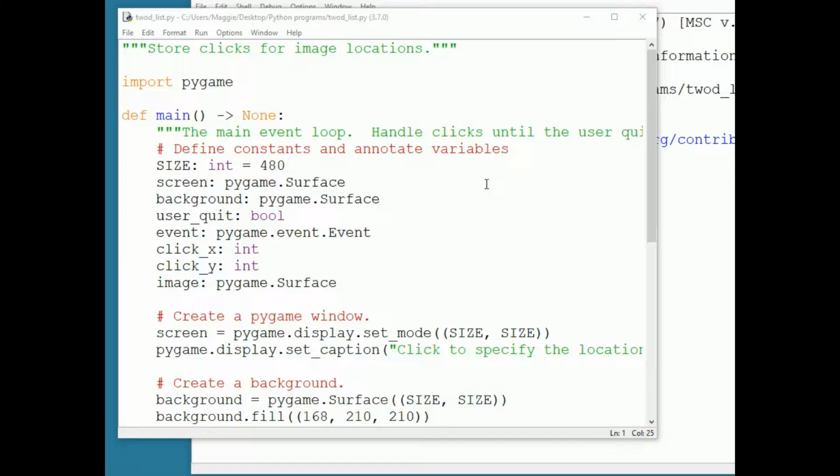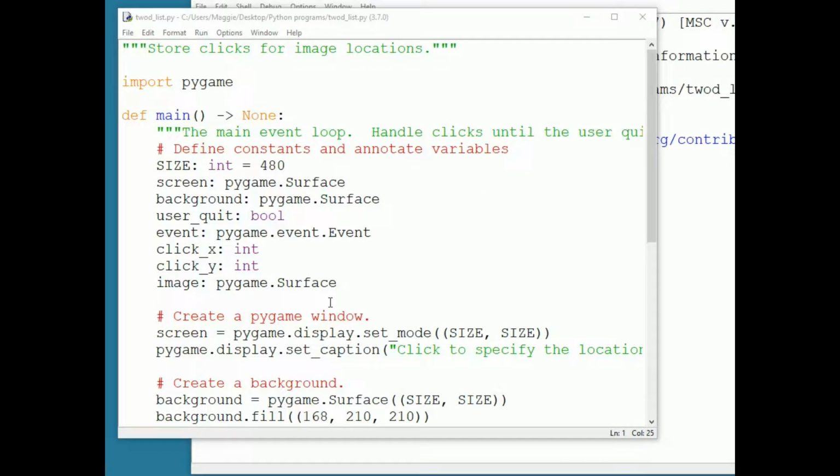We call a list multi-dimensional if its elements are also lists. So a list of lists is a two-dimensional list, and a list of lists of lists is a three-dimensional list. The dimensions come in the way we visualize lists. We visualize a two-dimensional list as a table and a three-dimensional list as a cube. We'll program an example with a two-dimensional list.